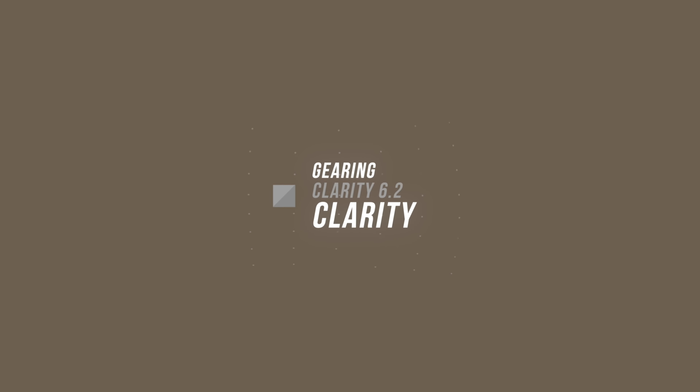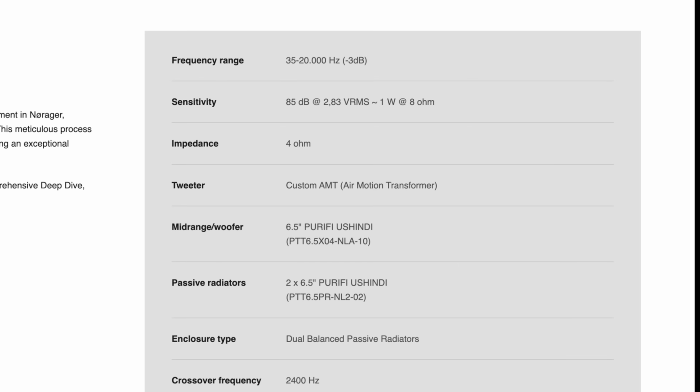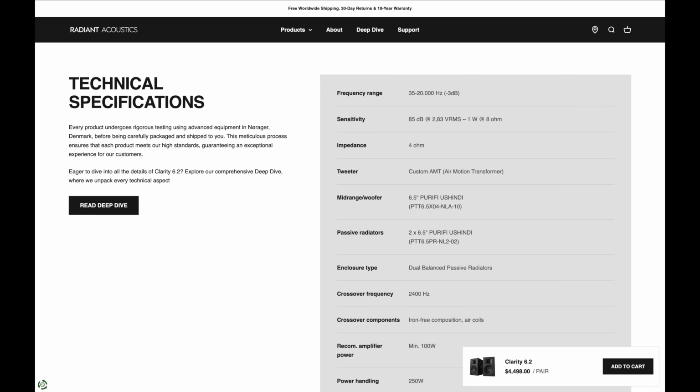For those who decide they need the 6.2s in their life, and I cannot blame them for that, it does come with the responsibility of giving the Clarities what they want, and what they want is indeed power. Certainly not the most demanding speaker by any stretch, but these are rated at 85 dB and will dip down to 4 ohm territory. So toss those single-ended triodes aside, and I would suggest throwing something together with some solid-state muscle to get the most out of the 6.2s.